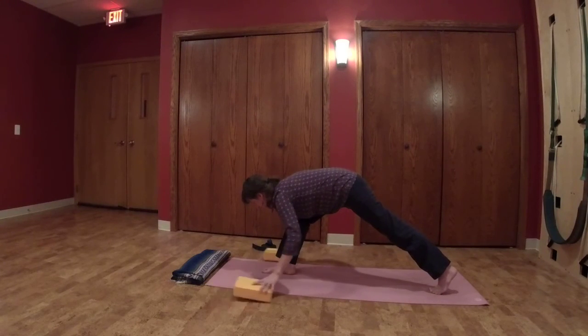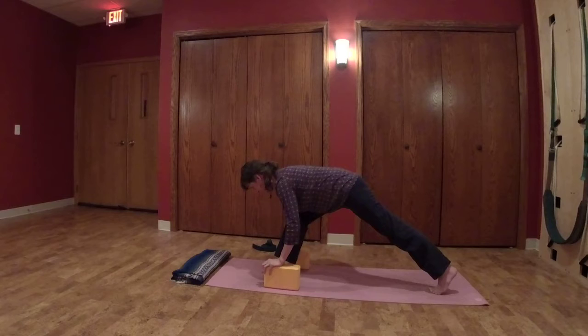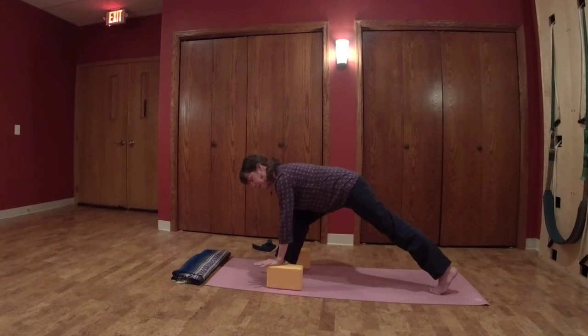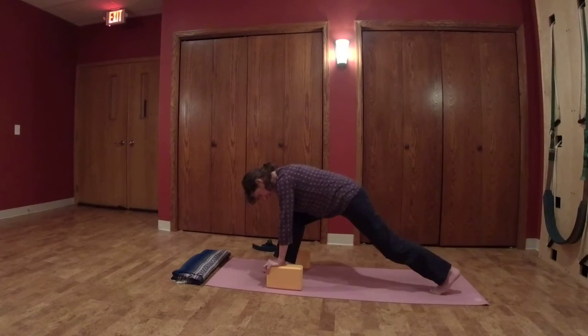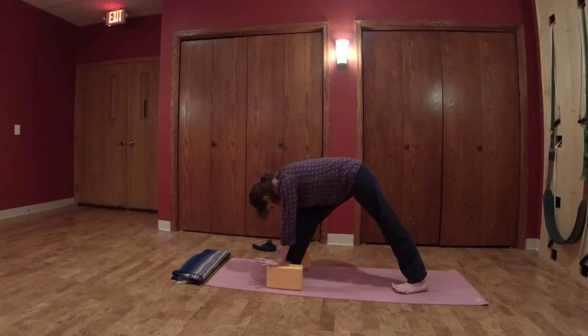Two blocks can be really helpful here. So if it's challenging to reach the ground, just lift the ground to you. If you do that, have the palms of your hands on the tops of your blocks and your fingertips draped over the front. Good. From here, bring the back heel to the ground. Boom. You'll probably have to step forward a little bit.